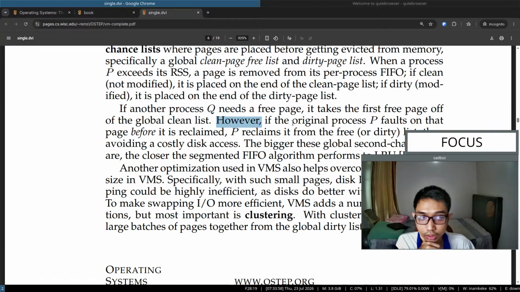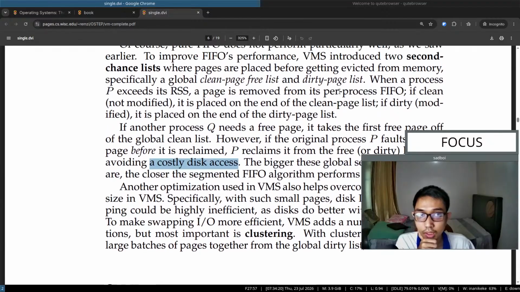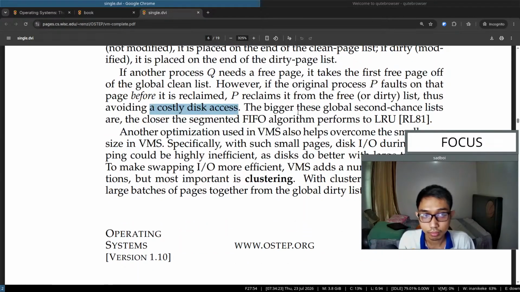However, if the original process P faults on that page before it is reclaimed, P reclaims it from the free or dirty list, thus avoiding a costly disk access. Okay, so if I understand correctly, wait a minute, the bigger these global second-chance lists are, the closer the segmented FIFO algorithm performs to LRU.